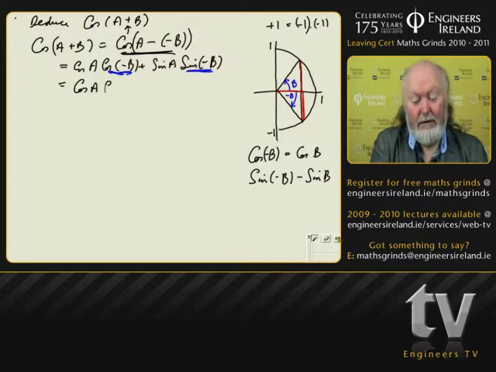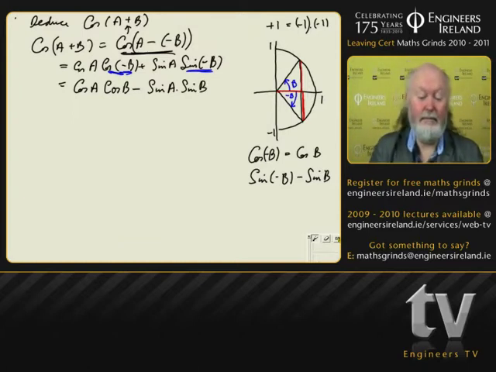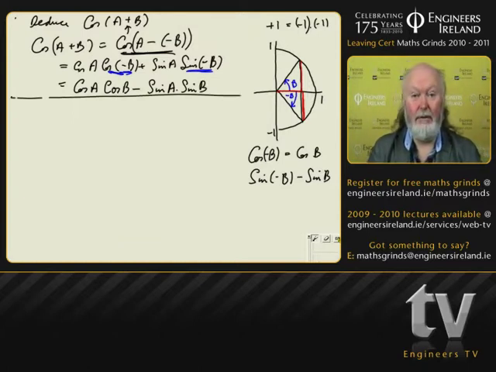Cos of minus B is just cos of B, so we're happy. Now, what we have is sine of A by sine of minus B, and sine of minus B is minus sine B. So I get minus sine A sine B. That's it. Whole thing done. That's not a problem. So, they're the two cos ones. Now how about the sine ones?